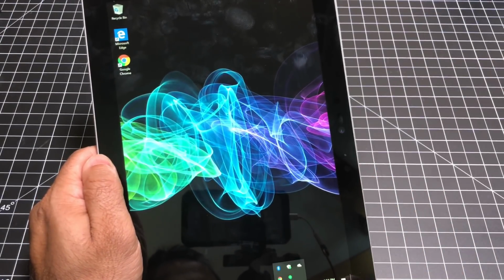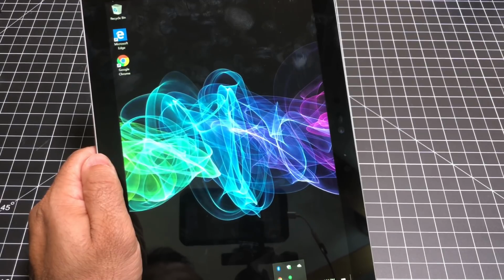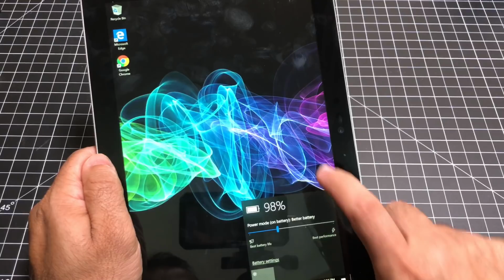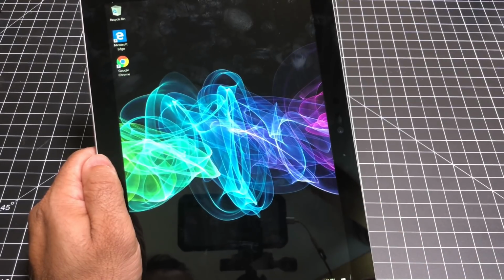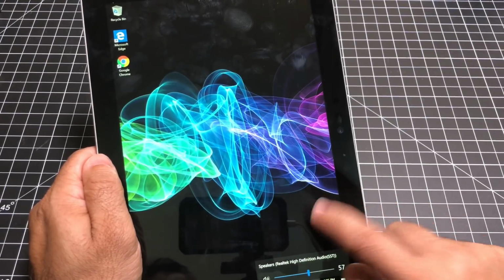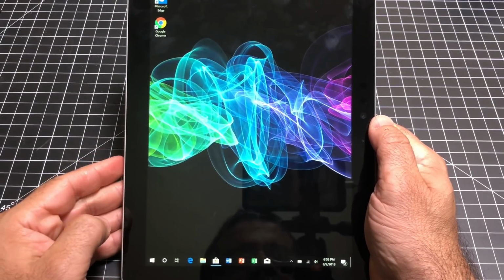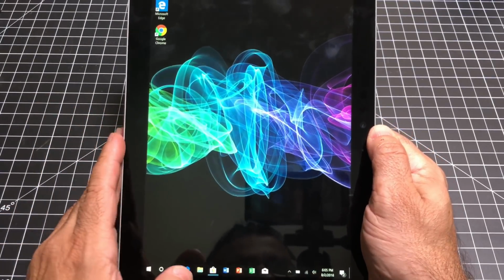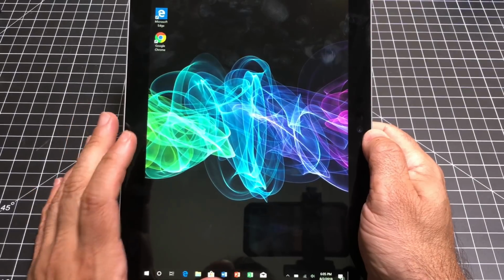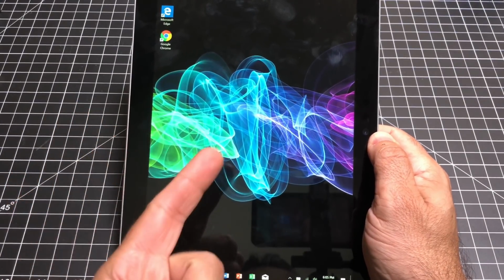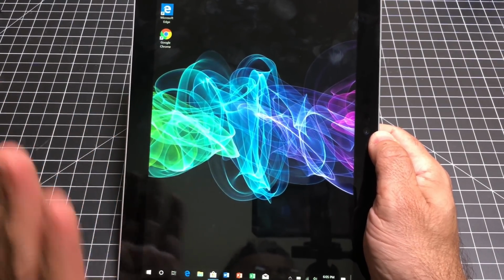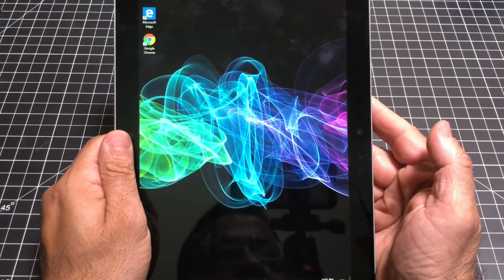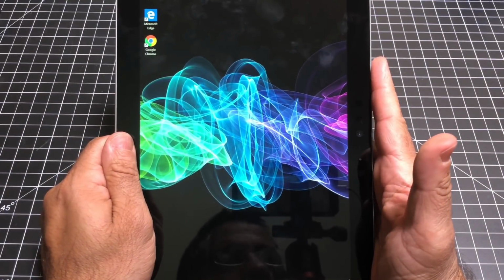Over here at the very bottom, you have some of the things that I have installed. And in the next video, I'm going to show you how to install the applications that are not allowed during the installation. You have your power settings here. You also have your Wi-Fi and your audio settings. And one of the things that I did immediately, and I recommend you do, is as soon as you get this, do the Windows update. There are tons of updates. There are firmware updates and software updates that you need. That way you have the best running experience with your actual Surface Go.